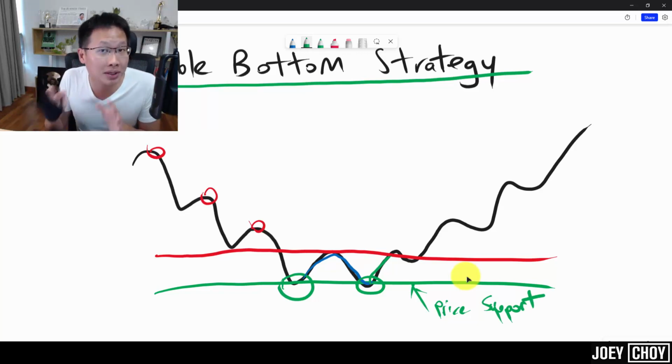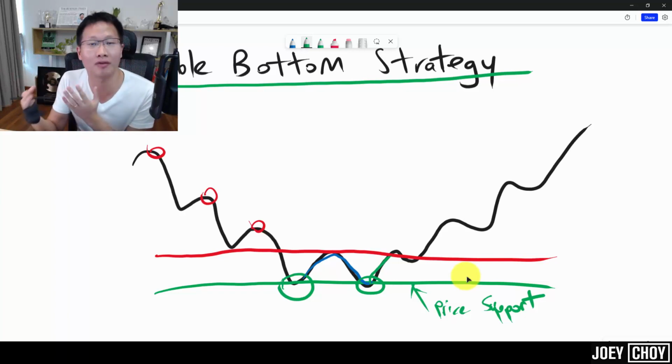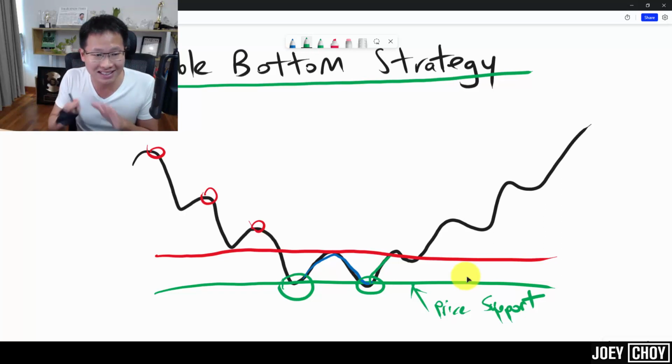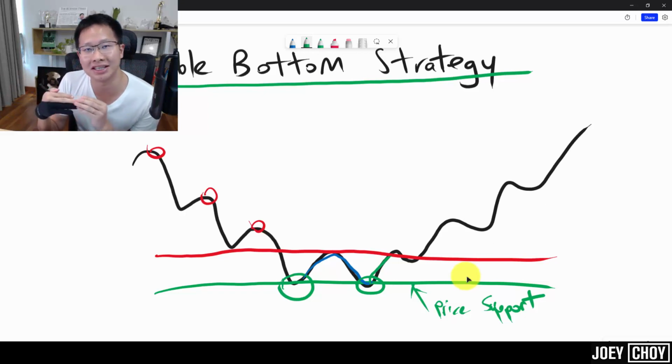There could be, I say again, a potential trend reversal about to play out, but we need more confirmation. In terms of this double bottom strategy forming out, we need more confirmation. That is just an indication that it might happen, but it doesn't mean it will happen, right? So when could we potentially see the confirmation of the double bottom strategy?